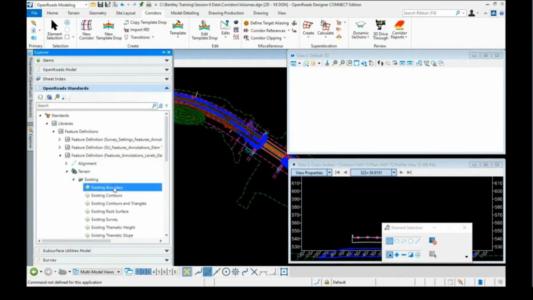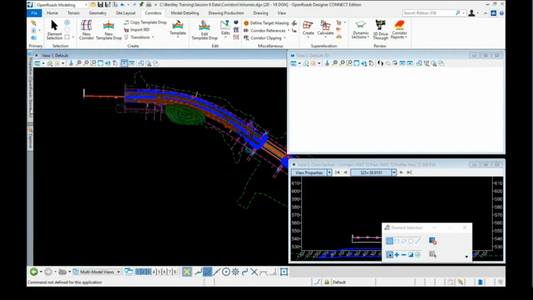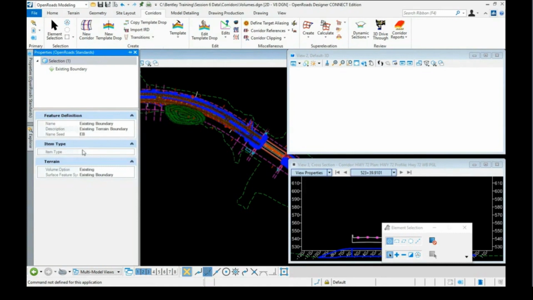So when I highlight that, I'm going to go look at the properties on it. And I can see down here at the bottom in the terrain section in the feature definition, it says, what is my volume option? Well, my existing ground is an existing volume option. So that tells it this is existing ground. Anything above is fill. Anything below is cut.